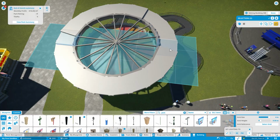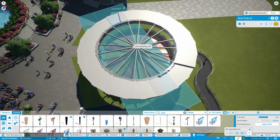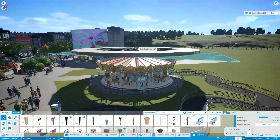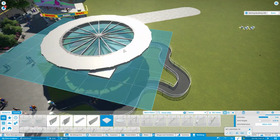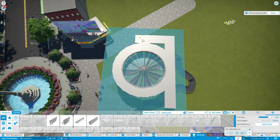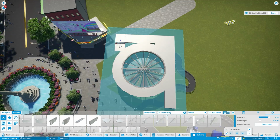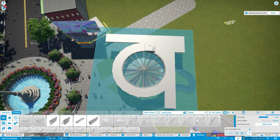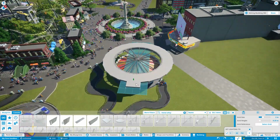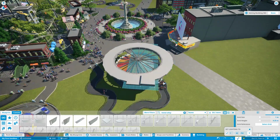So what are we doing? We are building Jane's Carousel. If you're not familiar with it, it is a carousel that was originally built in Ohio by PTC, the Philadelphia Toboggan Company. That carousel was then transported, refurbished, rebuilt and brought to Dumbo in Brooklyn, New York, underneath the Brooklyn Bridge. This carousel exists. If you want to Google it, Jane's Carousel. It's actually really cool what they've done.